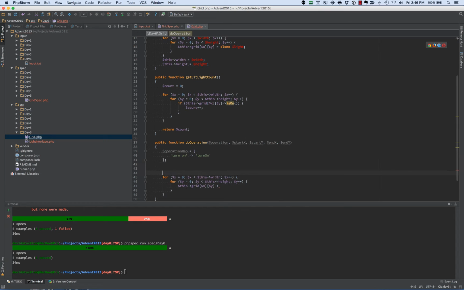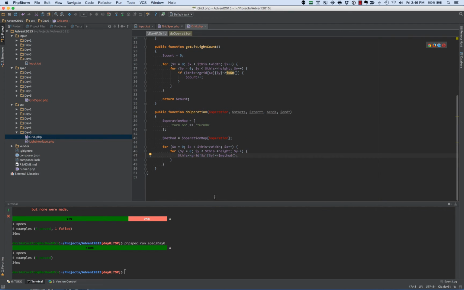I'll just make another variable to make it a little bit simple. We'll call it method equals operation map, and we'll pass in operation. That should get us to a method, and we'll call method using the $, so make sure we actually call the variable name method, and we'll loop that. That should call 4 toggle or 4 turn on things.